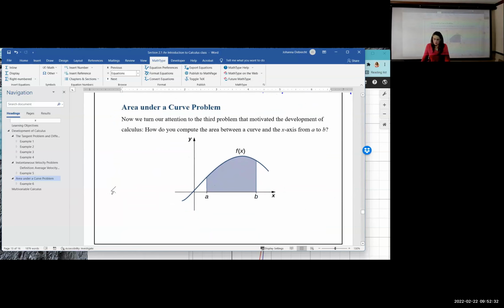And Leibniz and Newton both said there's a better way, and it's called limits. All right. Now, what's the third problem that held up mathematics and the development of all kinds of science and medicine for hundreds of years? This is the area problem. And this one actually confounded mathematicians, not for hundreds of years, but for thousands of years.